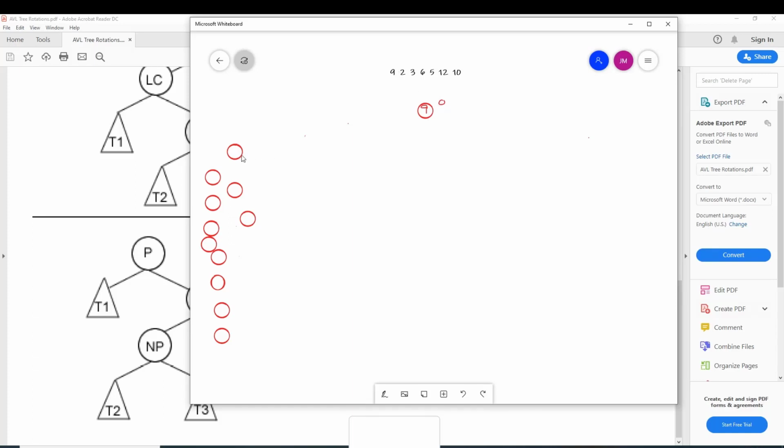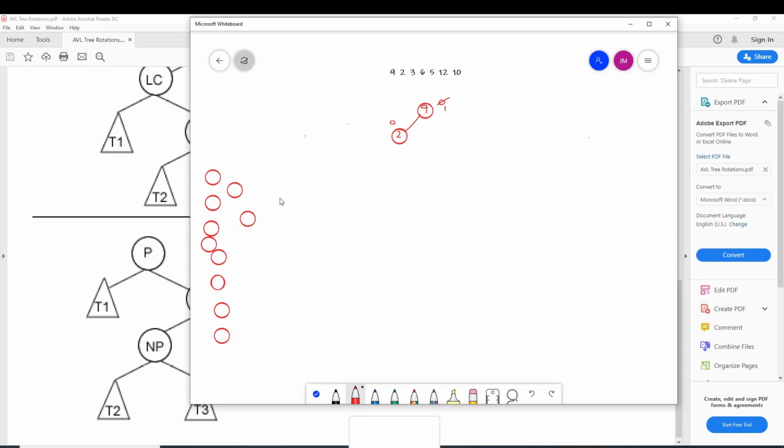And now we put the 2 in. The 2 in a binary search tree goes to the left of our root. So here is the 2, and now I have to recalculate my balance factors. 0 minus 0, this one is a 0, and this is 1 minus 0, so this is a 1. It's not the number of nodes. We'll see that more clearly in a minute. It's actually the number of lines. It's the length of the tree, not the number of nodes in the tree, that we are counting when we look at balance factors.